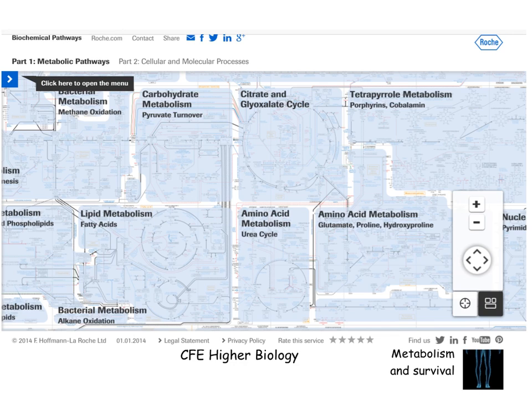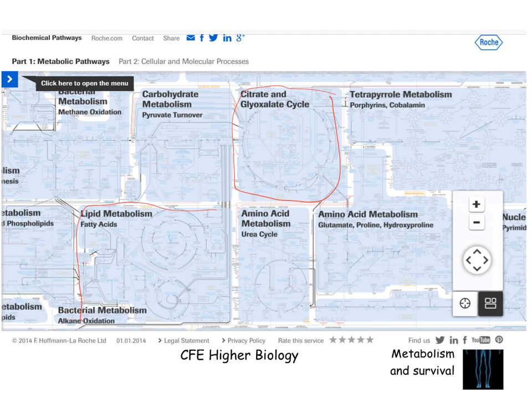But I've actually just highlighted some of the areas that were on that slide previously, what these pathways are, and a couple of them you will recognise. So we've got here the citric cycle, so that's part of your respiration process.